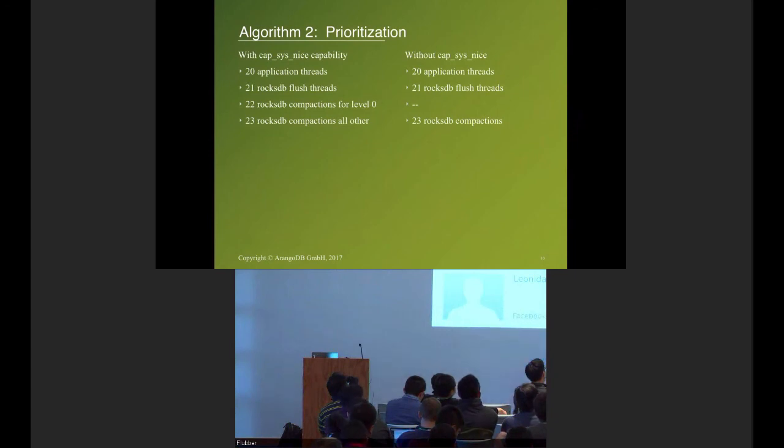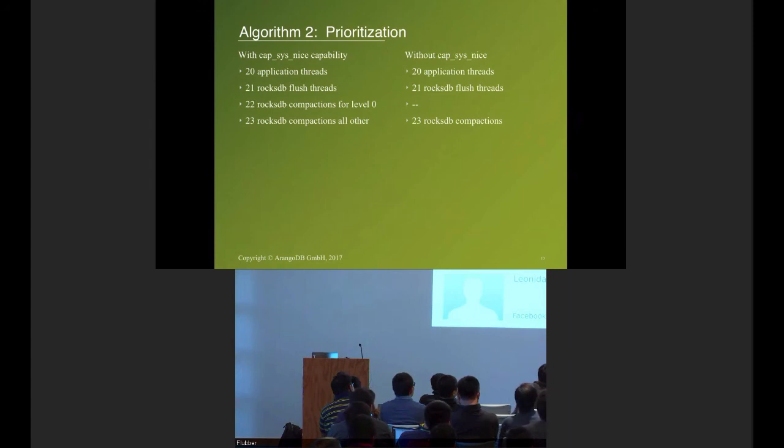Well, again, I cheat. We know when threads come through the event listener that it's actually the thread running the compaction that is talking to us. Those are the threads on the two pools. So there's one pool doing flushes. When that thread comes in, I set it to one off the normal scheduling priority. In Linux, for scheduling priorities, the lower number is the higher priority. So I take the application, which is normally at 20, and I put the RocksDB at 21.